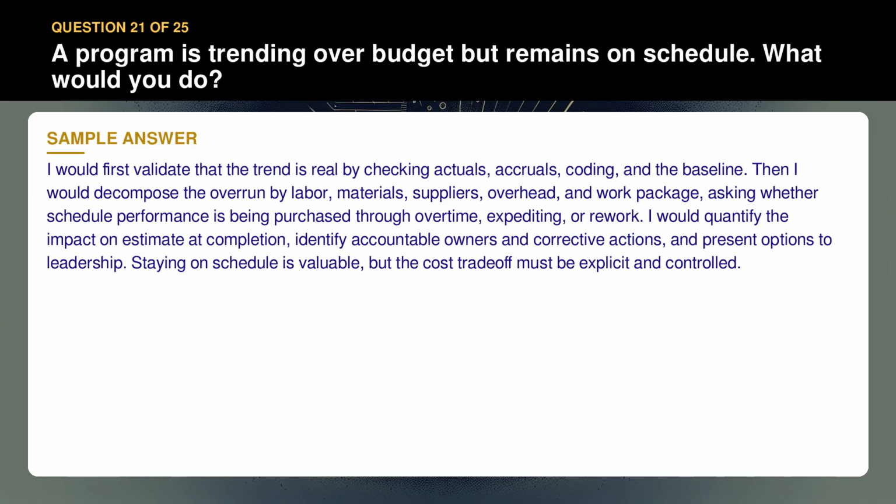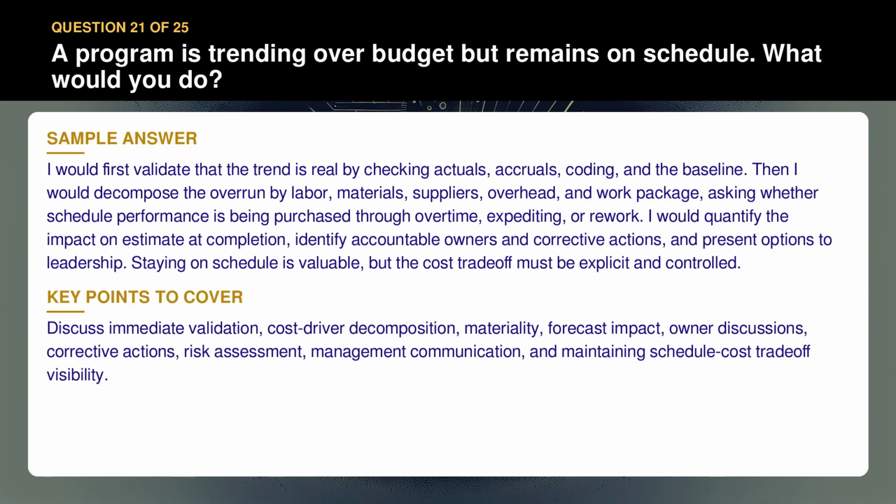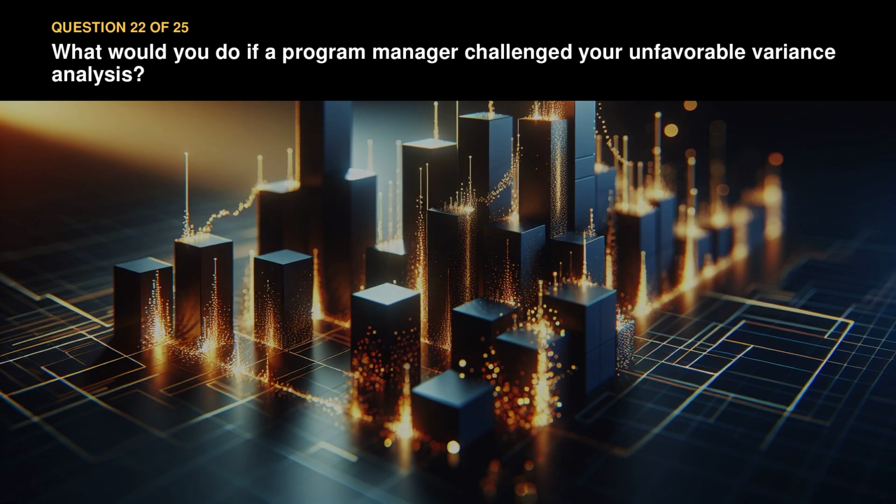I would quantify the impact on estimate at completion, identify accountable owners and corrective actions, and present options to leadership. Staying on schedule is valuable, but the cost trade-off must be explicit and controlled. Discuss immediate validation, cost driver decomposition, materiality, forecast impact, owner discussions, corrective actions, risk assessment, management communication, and maintaining schedule cost trade-off visibility.